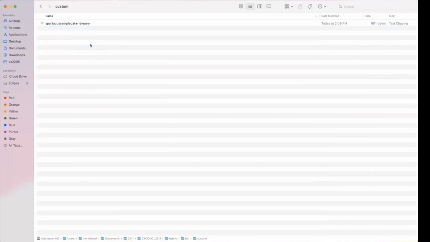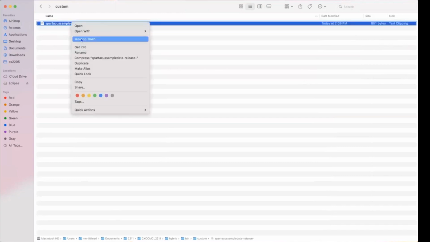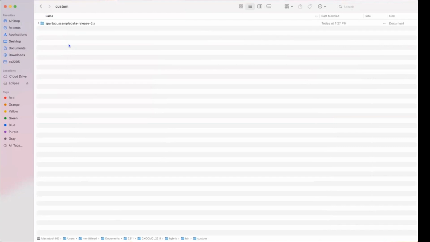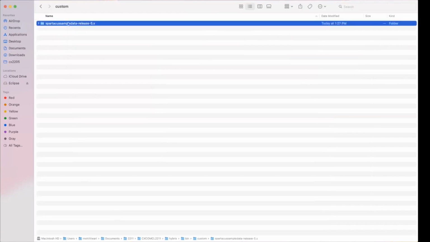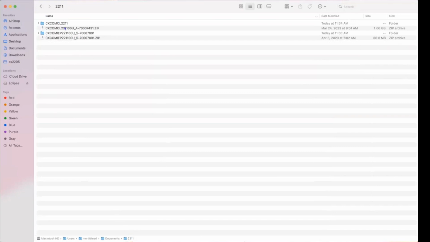We don't require that particular version name, so just remove that part, and the folder name should be Spartacus sample data. This extension will only have some impexes so that all the data can automatically get loaded.